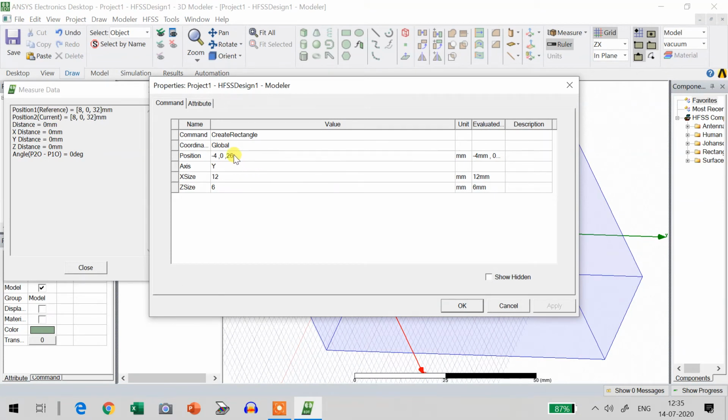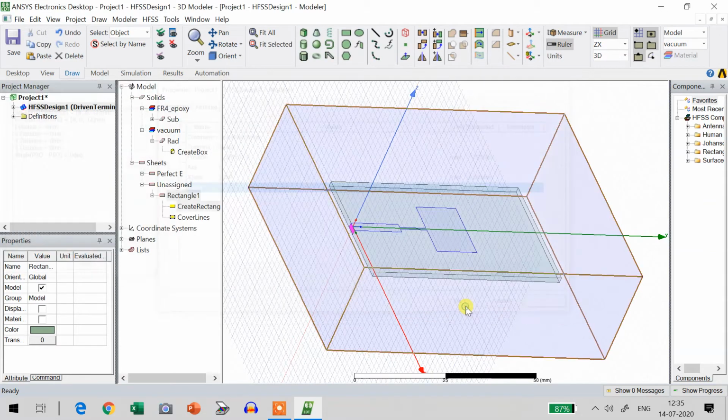There you again position it properly. Minus 1.5295 comma 0 comma 0. Then what is the x size of it? It is 3.059. And what is the y position for this? It is minus 1.6. Everything is in millimeters. So now you apply and then okay. Now you just see that in this particular point, here only your excitation is set.